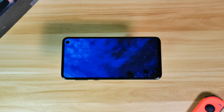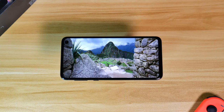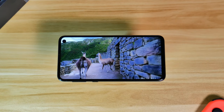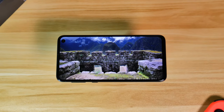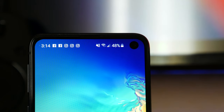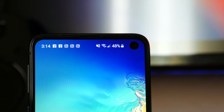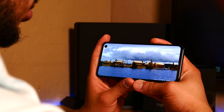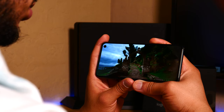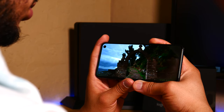The S10e still has a very bright and beautiful display with great colors and really good detail, making for a very satisfying video and movie watching experience. Thanks to that small camera cutout Samsung embedded into the display, we have hardly any bezel, making this a full corner-to-corner experience. I know a lot of people don't really like the camera cutout on these newer Galaxy devices, but it's personally something I don't mind at all — I prefer this look over the traditional notch. Samsung is known for making some of the best-looking displays on any smartphone, and they definitely did not disappoint with this one.